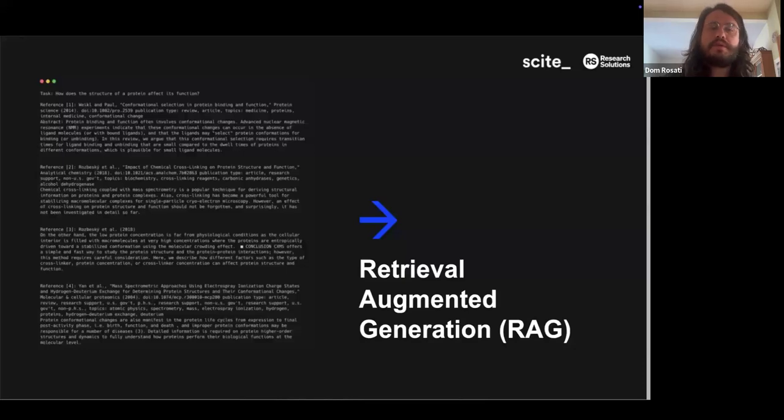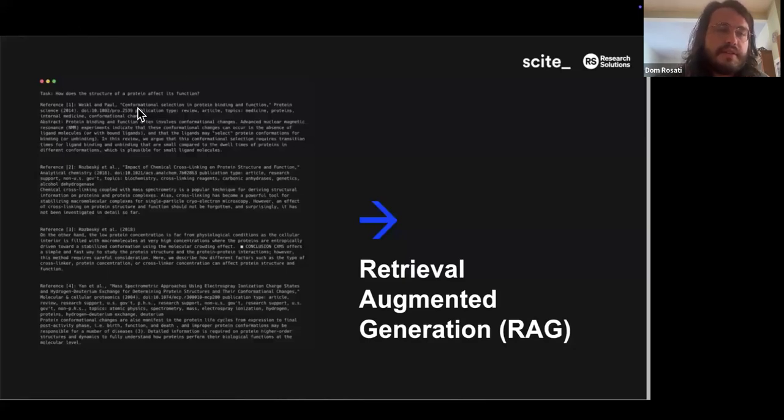So what we do is, again, unlike other tools, we treat this as very much a traditional information retrieval task, meaning we're just doing keyword search over these closed access and open access sources. And these are scholarly sources and so on.